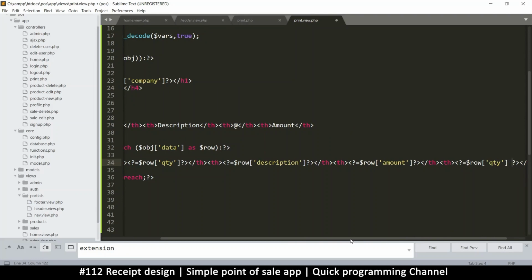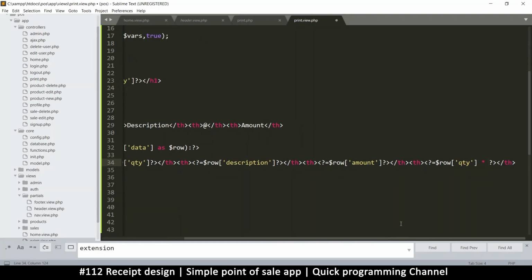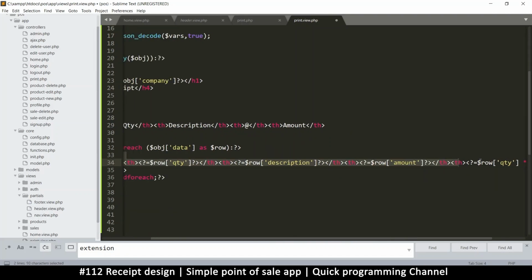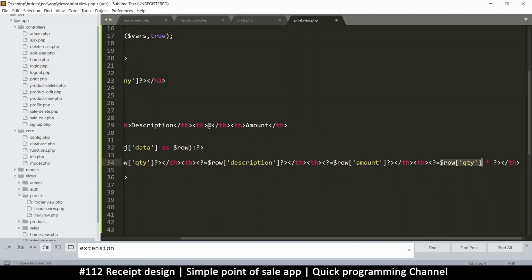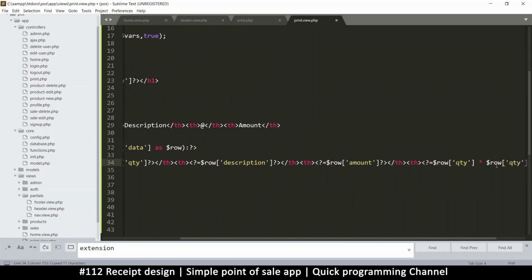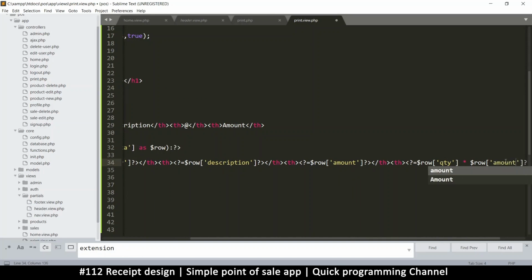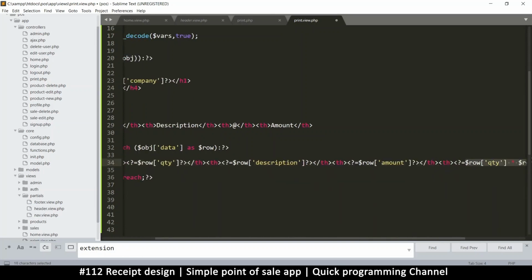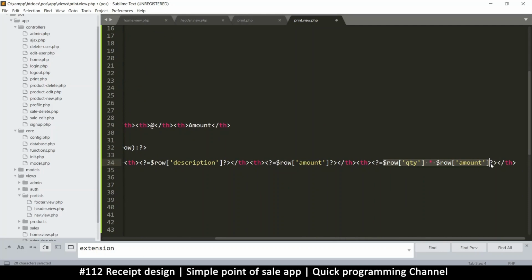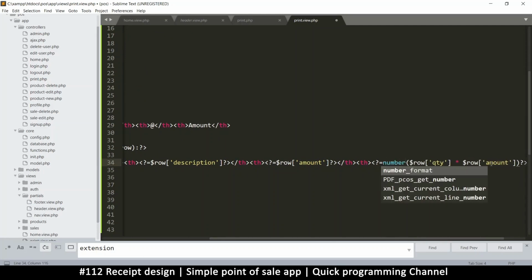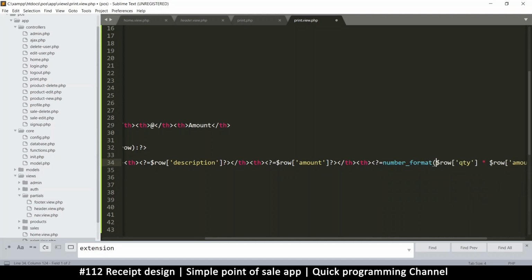So let's put a multiplier there, and then I'm going to copy that and paste it here, then put amount. But we need to limit the decimal places, so let's do that. I'm going to say number_format like this, and then put a comma and put 2.